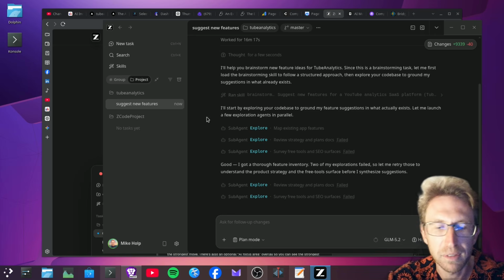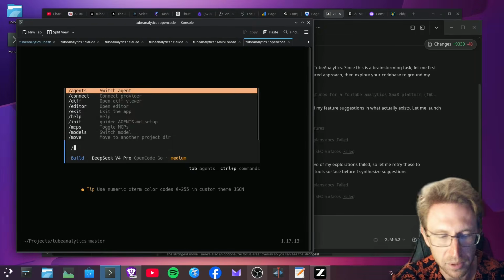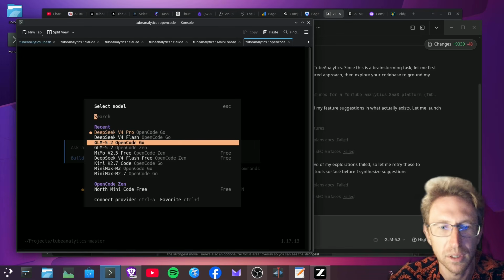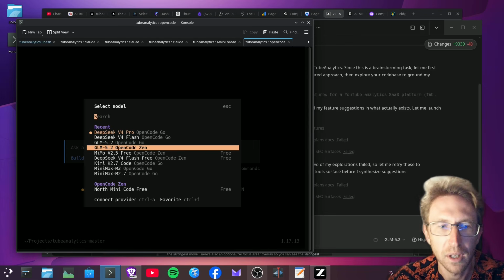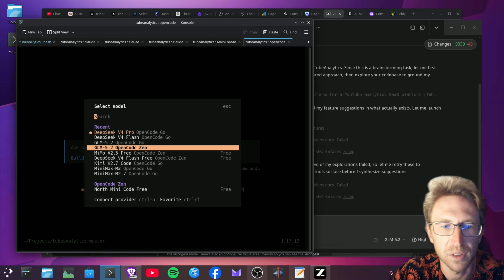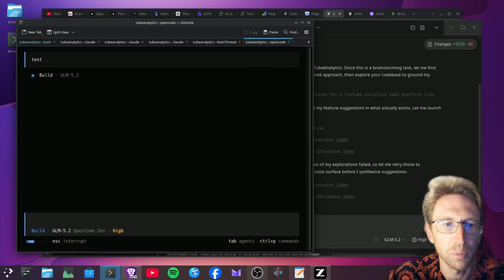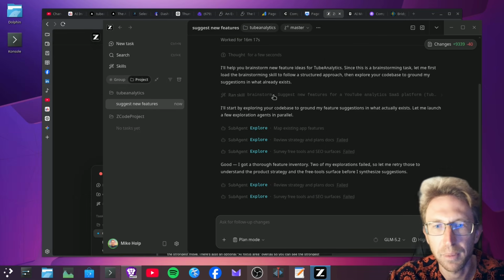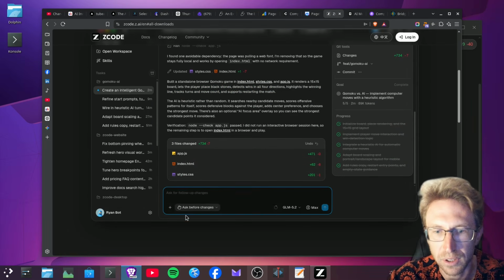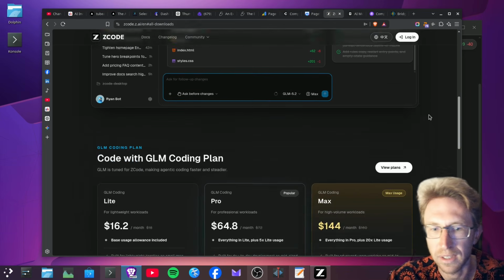So if you haven't previously seen my other video, I showed you how to install it inside OpenCode. This was the easiest way to do it prior to the new desktop app. All you had to do is just come over here and select it either on OpenCode Go or OpenCode Zen, and then you can get started right away inside OpenCode. But now, if you want to use a desktop app, they provide that for you through their official website over here. And this is also interactive as well, which is kind of cool, so you can play around with it and see the different things that it can do before actually installing the app.